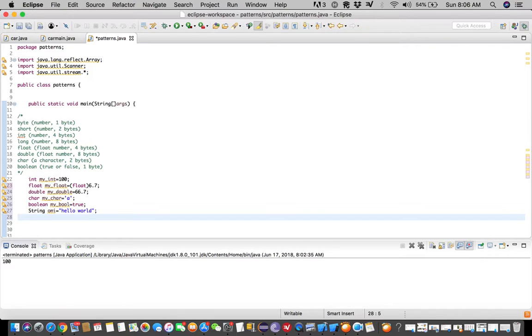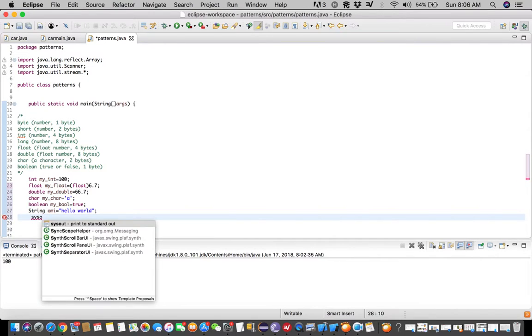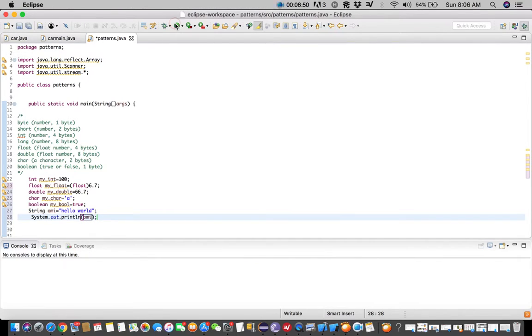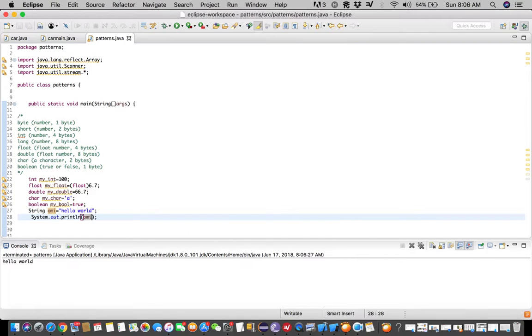So to print the string, let's see what we can do, and run. It gives me the value hello world.